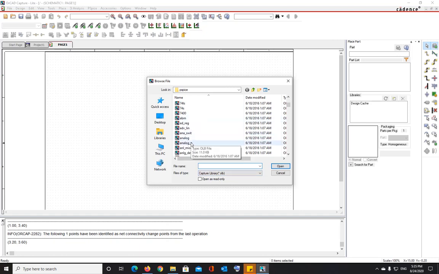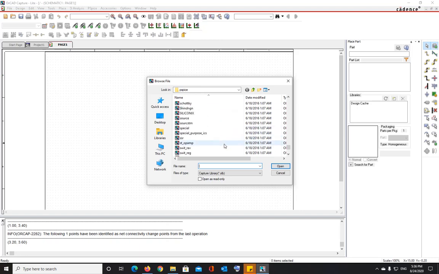Now, these are all the libraries that come with the free version of PSpice. Remember, the free version has its limitations, as you can see in the tutorial. You can create a circuit up to a certain number of nodes. That is, only a certain number of components can be in a circuit, and if you exceed that number, you will not be able to simulate the circuit. You can still create the circuit, but after a certain number of nodes, circuit simulation is not allowed with the free version. But for this course, of course, you can use the free version because the circuits are not that big.